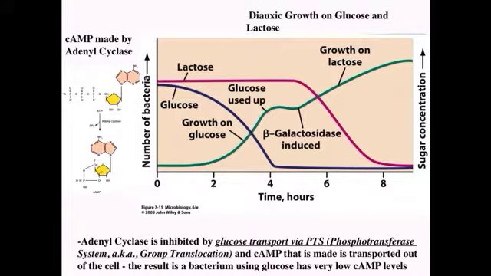So remember, as we go through this glucose effect or catabolite repression, whichever term you prefer to use, this repression is being mediated by a secondary messenger that you're all familiar with from some level of biology class called cyclic AMP. This is something that's used in your cells and my cells as a secondary messenger, but bacteria like E. coli, not all bacteria, but a large number of them, including E. coli, use cyclic AMP to control gene expression. And in this particular case of this glucose effect, this repression of the lac operon, and therefore all of the other catabolite operons, like mannitol, for instance, are controlled by cyclic AMP levels.